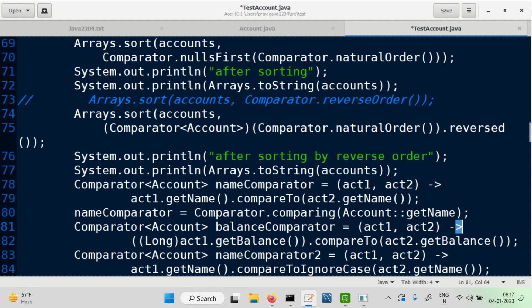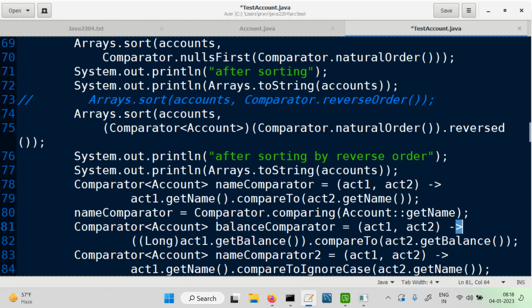And in general, I'll say here why it has worked, this Account::getName, comparing and passing like this. Because what is getName returning? It's returning a string, which is a comparable type. Because it's a comparable type, I can just say comparing and pass it, indicating that this is a function which will return you a comparable item.